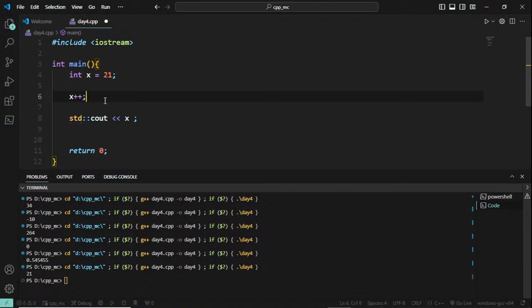What this double plus symbol is going to do is increment the value of x by 1. So if I run this, what will be the value of x now? In the output what will be displayed? Can you guess? Please post your answers in the chat box.